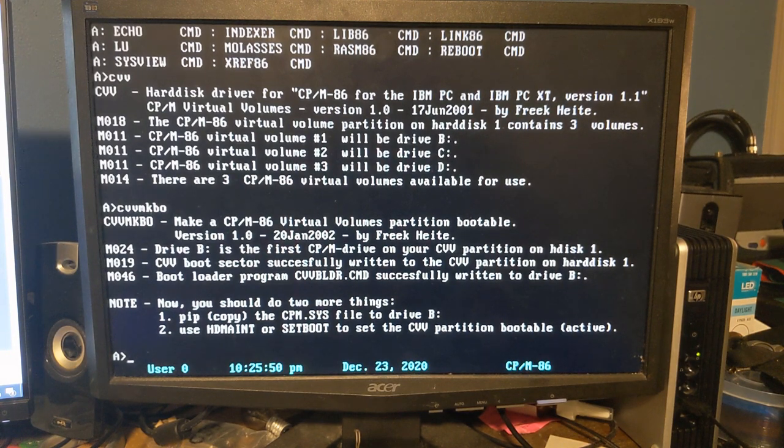And it makes it bootable. Then what we can do is just use the pip command, which is kind of like a copy command. We're going to want to do drive B because that's the first partition. Equals star.star.